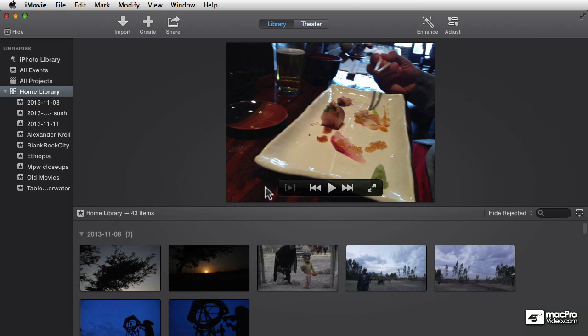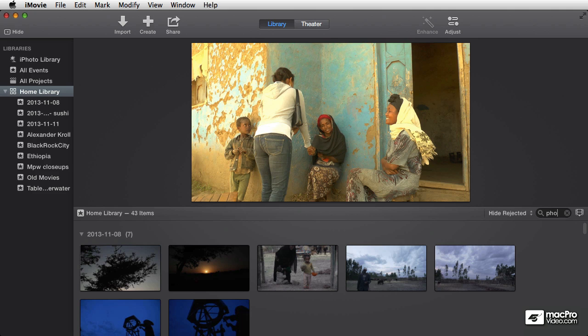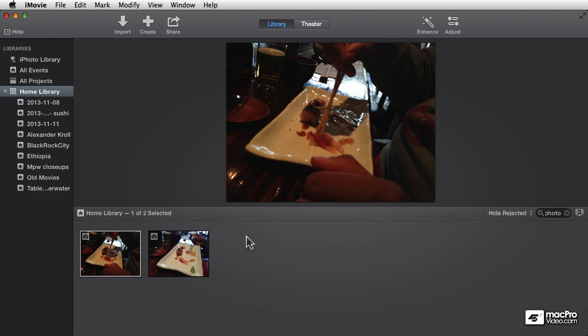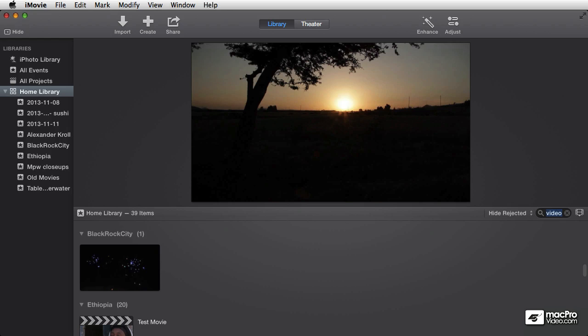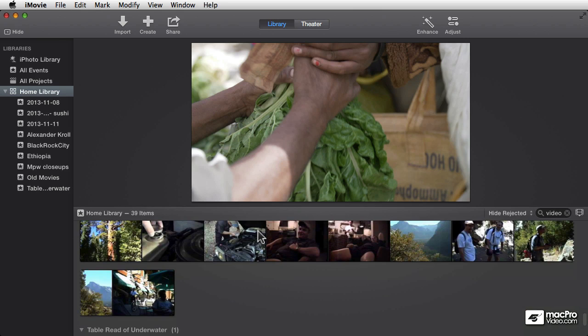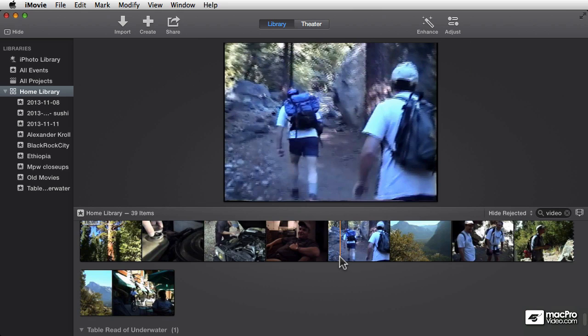One little trick to know about using this search field is that you can search for video types. Really, I think you just type the word video or the word photo. So let's go to our library. Got the whole library selected. I'm going to type in here photo, and it's going to select just the two still images that I've got. So that's a quick way to find any photos if you're looking for just your still images. Or you could type just video, and then it's going to show you only video clips, and it's going to omit those still images. So that might be nice if you have a bunch of mixed stuff, some that are video and some that are photo.